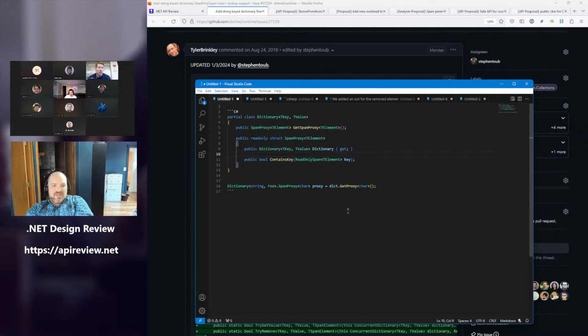Right, because ContainsKey would then be, if you really want to optimize the type check, right? Because if you don't care about the type check, you would just have every time you want to do the lookup, you would just do GetProxy, right? I mean, you can still optimize away the type check. We own dictionaries, so we know what its implementation does. We know that if the creation of this proxy type succeeded, if you have one of these proxy types, then it means the dictionary's comparer is correct. So we could do unsafe tricks to avoid the type check on every use. No, I meant more like for the user, right? So assuming we would do that, does the user actually care as much? I would say you'd be fine saying dict.GetProxy every time you want to do the span lookup. If you really need to optimize that, just store the proxy all the time.